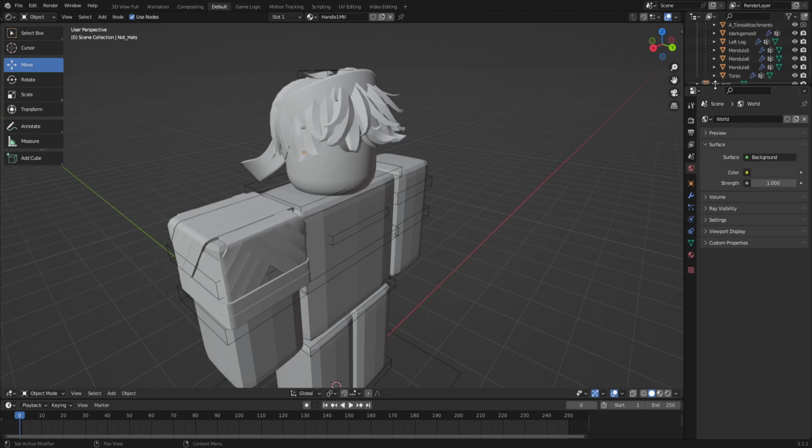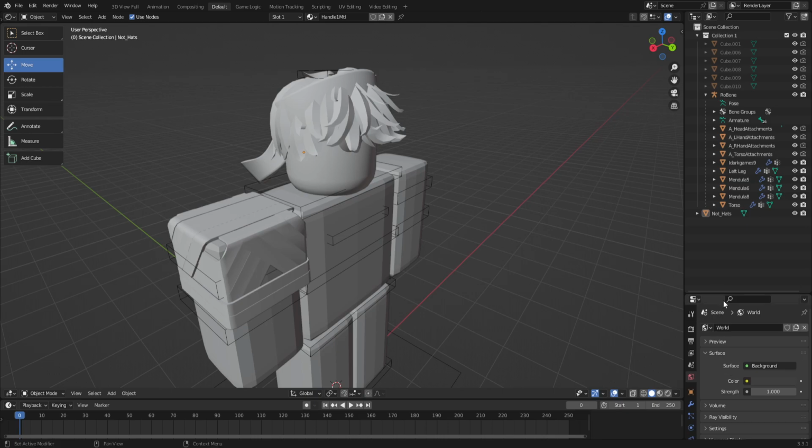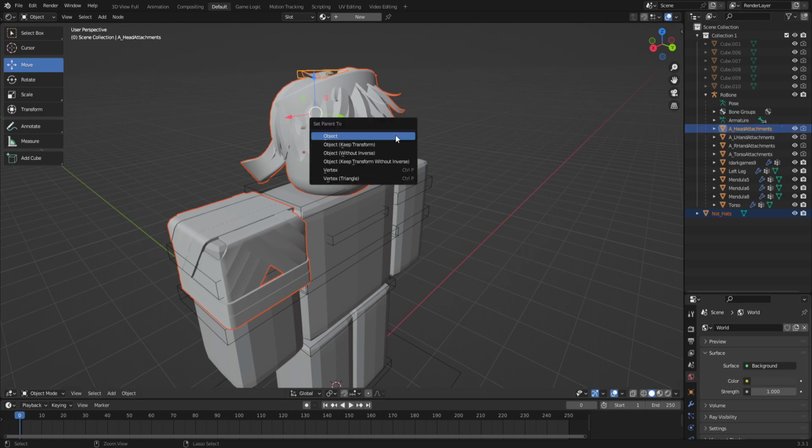Next step, when you see this drop down, you can just put it down for now. Okay, now here's the tricky part. Click on heads and click control and click on head attachments, and then while still holding control, press B. Drag it from here, and then press object. See, and then it should say make parent. If you did not do it right, you can just repeat the steps.